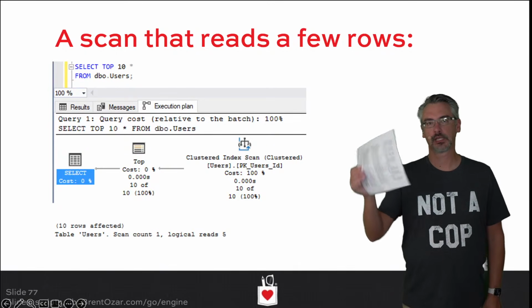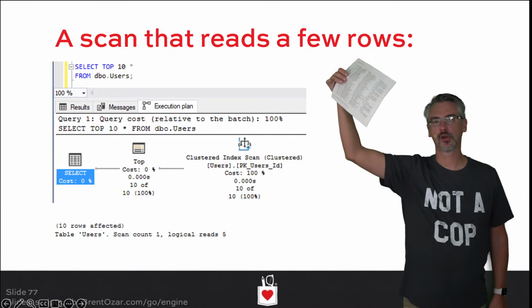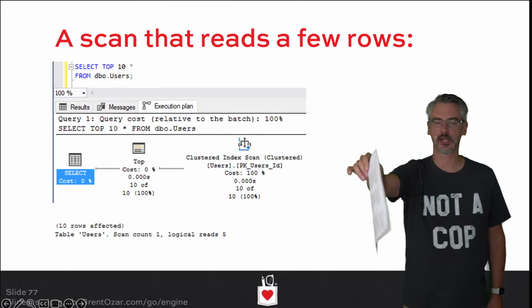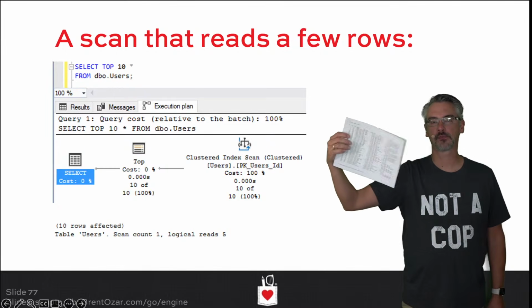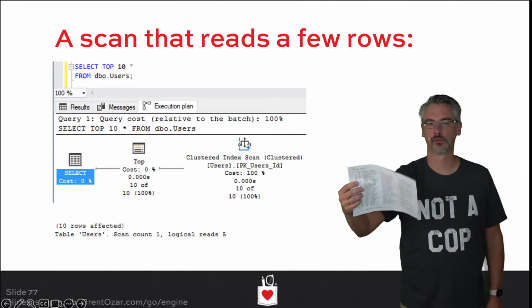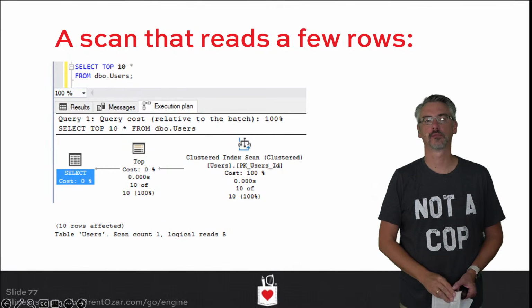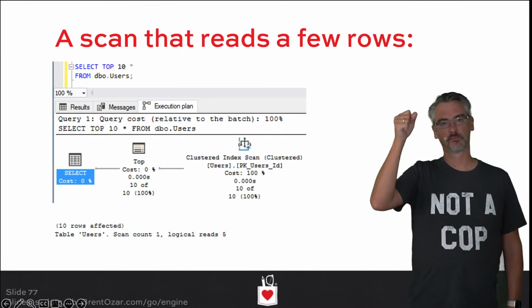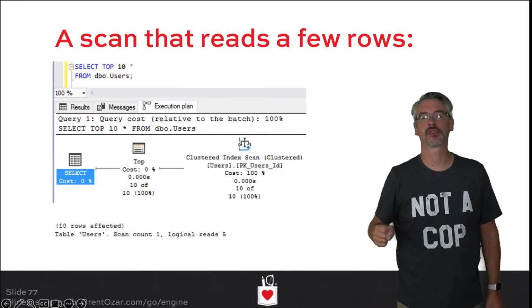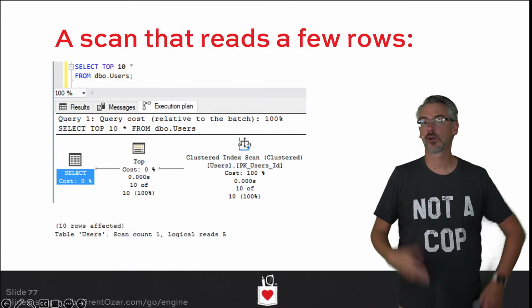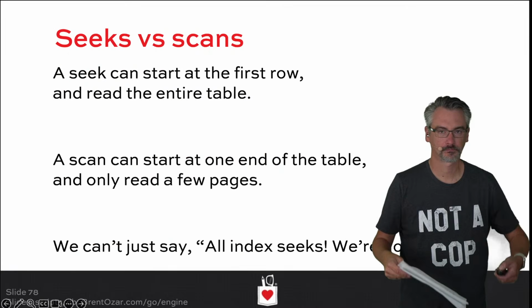You would simply grab the first piece of paper off the table. Doesn't even matter whether it's the first or the last. You could start at either end. You're simply going to grab a piece of paper and start reading until you've found enough rows. It's exactly what happened here. There's a top, which is just a cutoff valve. It just plugs off, here, we're done now with that part of the query. So SQL Server scans until it finds 10 rows, and then it's simply done.